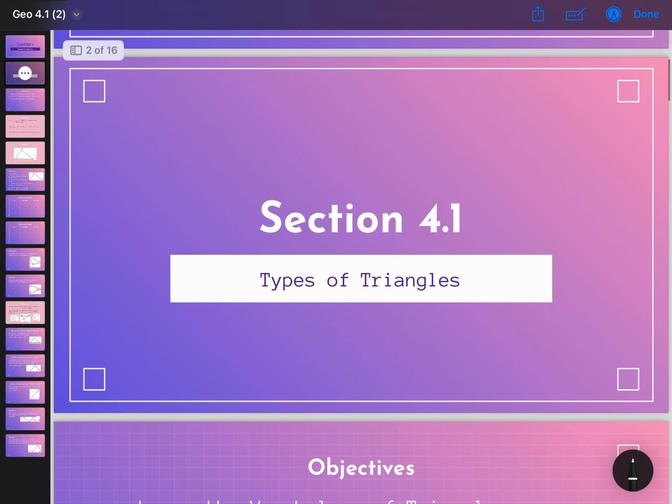We're going to be starting with section 4.1, discussing just types of triangles. Some of these you already know. We're just going to make sure that we're putting all of these pieces of info together. In this chapter, we're going to start talking about triangle proofs. I think triangle proofs sometimes are a little nicer than the parallel line proofs. Feel free to disagree with me, but we'll get to those later on this week and next week.